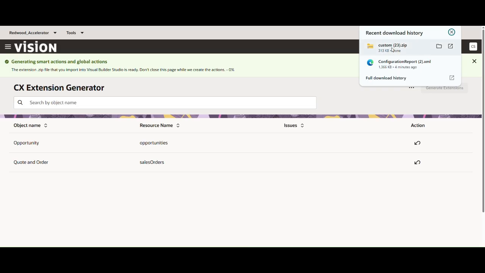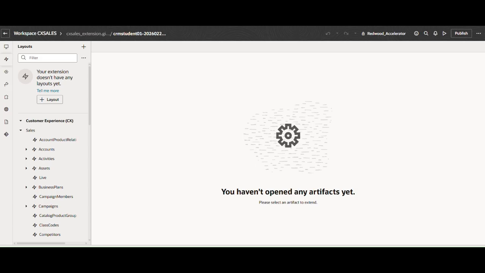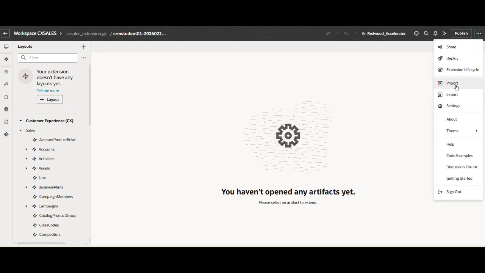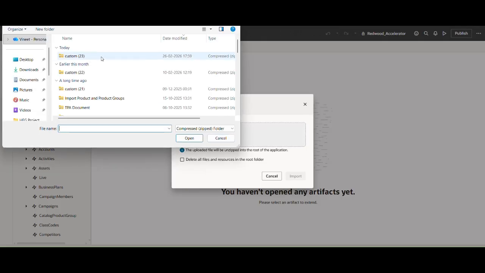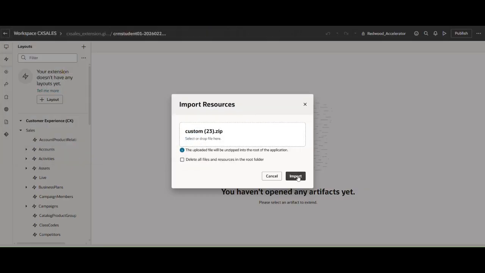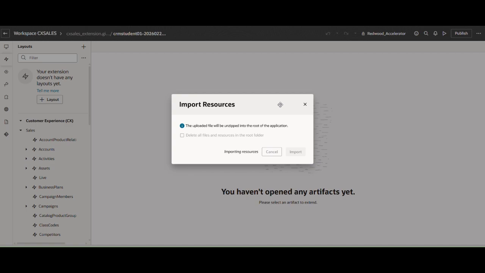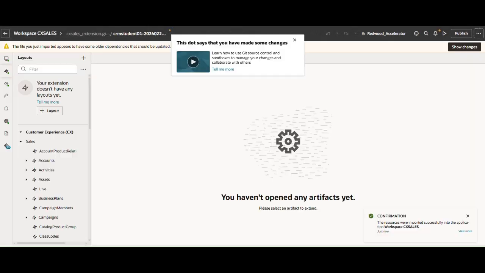Now the zip file is downloaded, and this file I'm going to import into my workspace. Now I am in my workspace. I will click in here and click import. That custom file is the file that I'm going to import in here, and click import. Okay, import is done, import is successful.